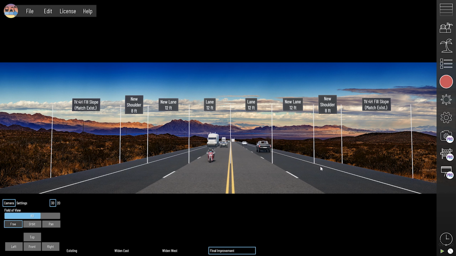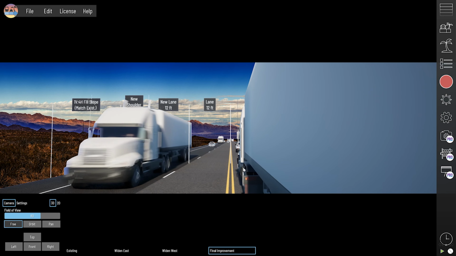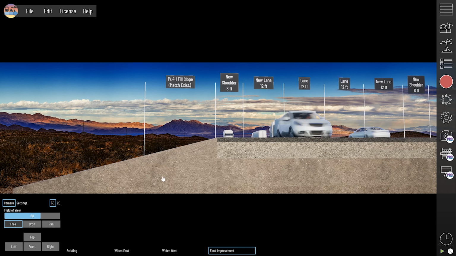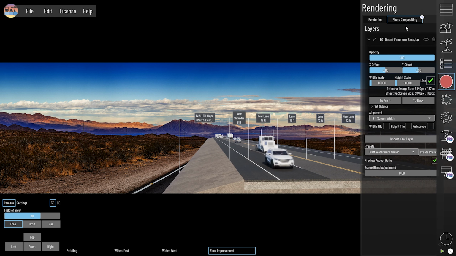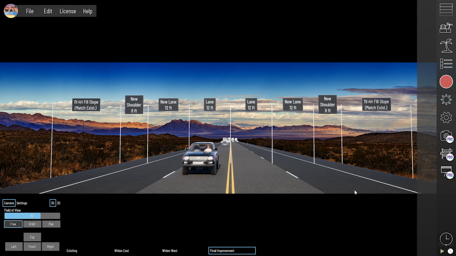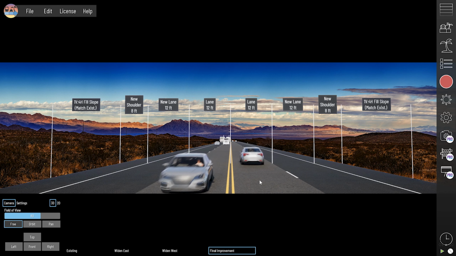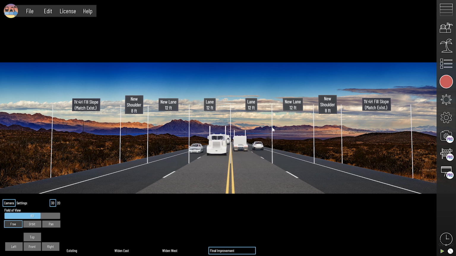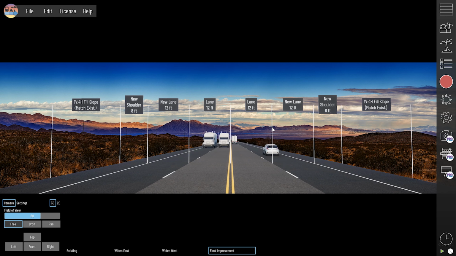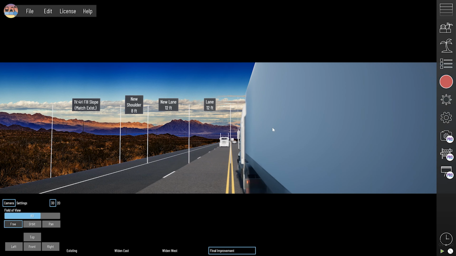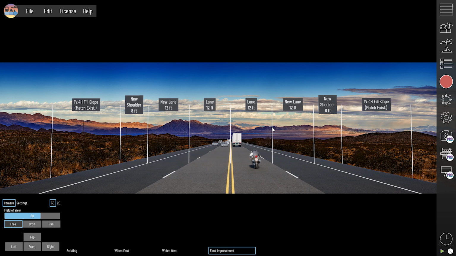What you do kind of miss out on, just given the angle and the perspective of the photo composite, is the wider side slopes over here on the left. So you'll see we do have the side slope to go down and match existing, but when loading that camera, you can just see that those do get cut off. Just something to consider as you capture your photography. If there are elements on the outside of the road, then maybe a more elevated view, maybe from a drone or some kind of elevated viewpoint, would be better for that type of photo composite. So again, we have a photo composite tutorial. The first step of that process is getting the right photo. So again, this is just something to consider as you work on your photo compositing.